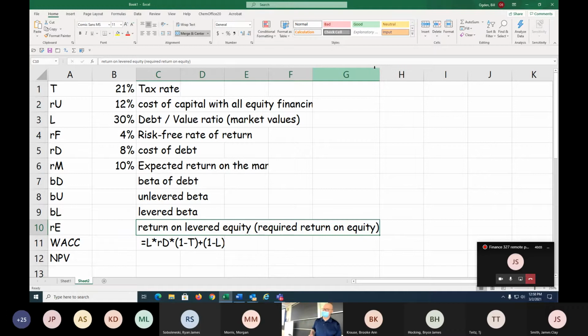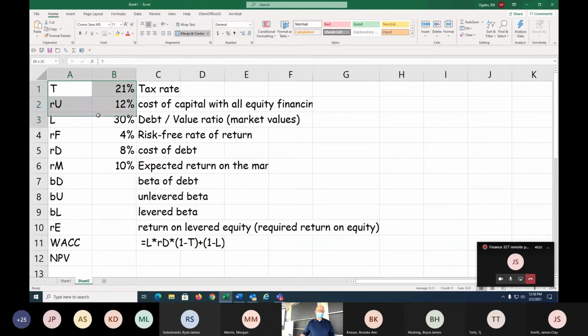Now, there's something I have on the Word document that I would have you doing later, but now that I thought about it, we're better off doing it right away. And that is, we are going to enable ourselves to write equations algebraically rather than by pointing to different cells. Okay, this is how you do it. Let me show you. I want you to highlight these first two columns and go all the way down. Let's stop at WACC. Okay, can we do that?